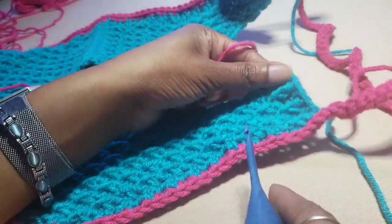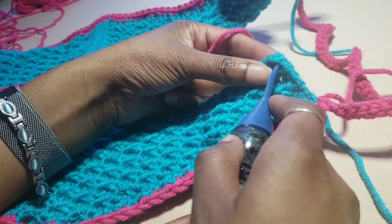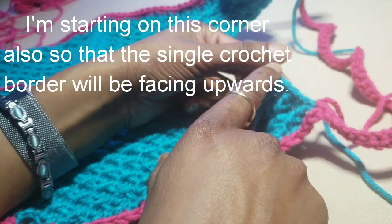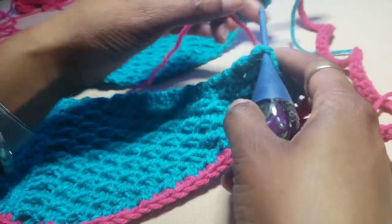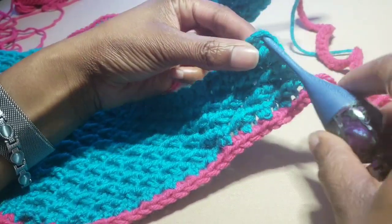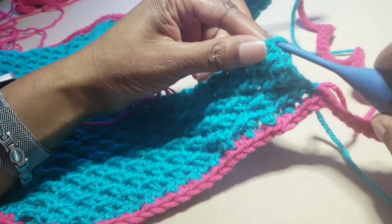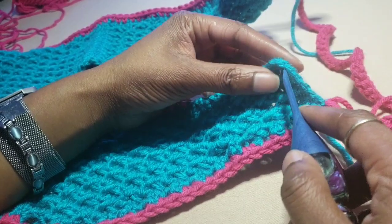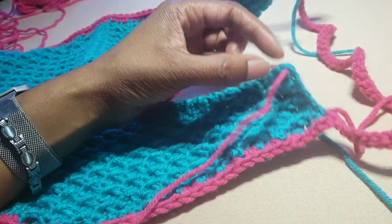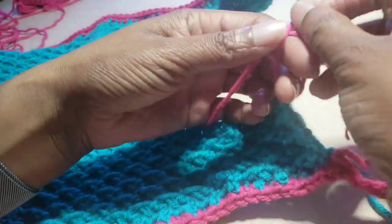Next, what we're gonna do is take our string. So I just finished this string. I'm gonna take my string and find the corner chain of this same bra strap here and just go ahead and tie another double knot. Here we go. Go ahead and tie a double knot there.